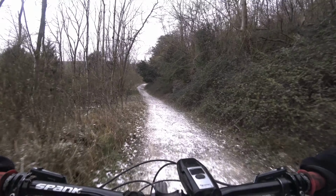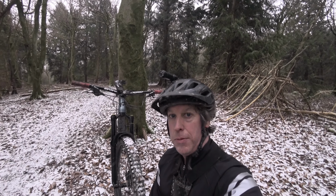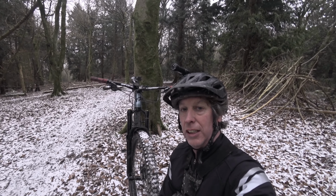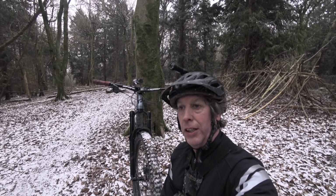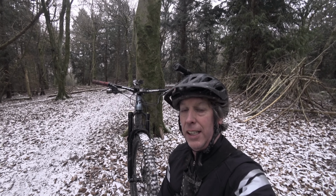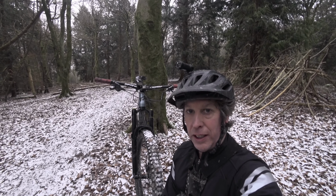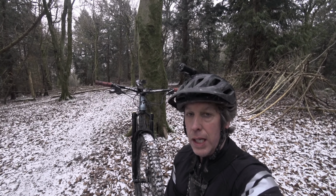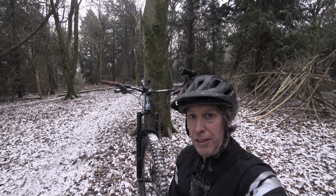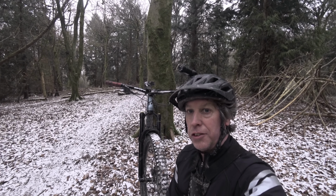Got a bit more climbing to do yet, so let's get on with it. So up first, and for no particular reason, is the Transition Scout, obviously full suspension. I don't quite know why I've decided to do this today, because it is probably the coldest day of the year. It's about -2 at the moment. It's snowing, and well, the good thing is the ground is frozen completely solid, so it's running fast.